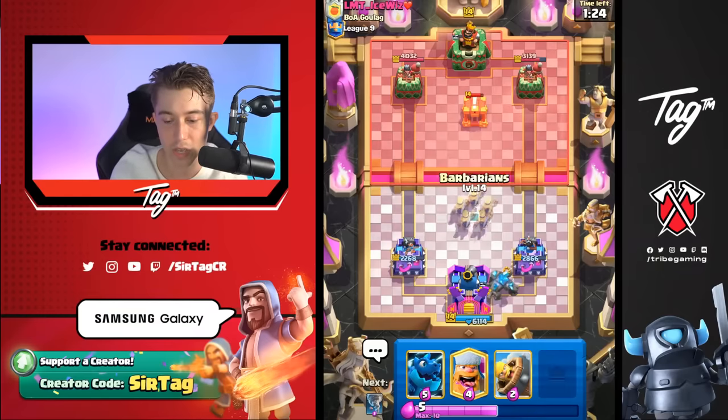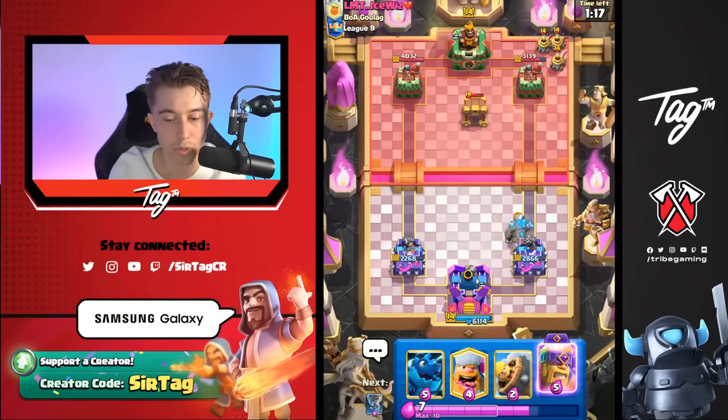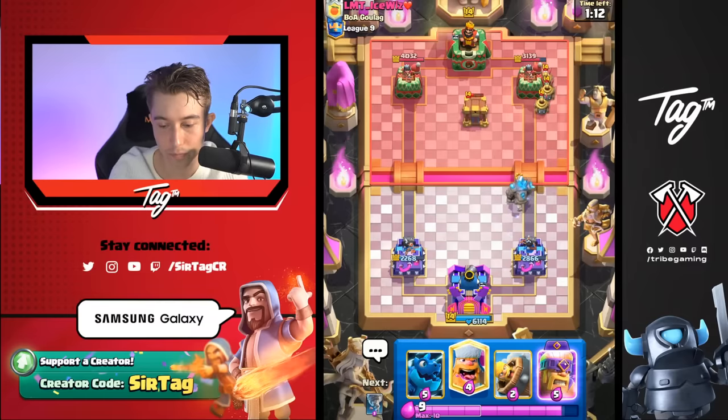So the reason why I do this is because he goes for Goblin Cage. That's not going to apply pressure, so he's forfeiting his offensive advantage. And if he goes in, then we just drop our Evo Barbs and we kill the Royal Hogs anyway. So it's not like he can do it. Hard for people to defend this push anyway.